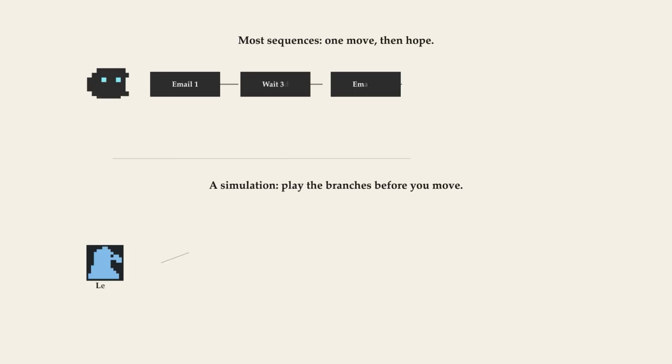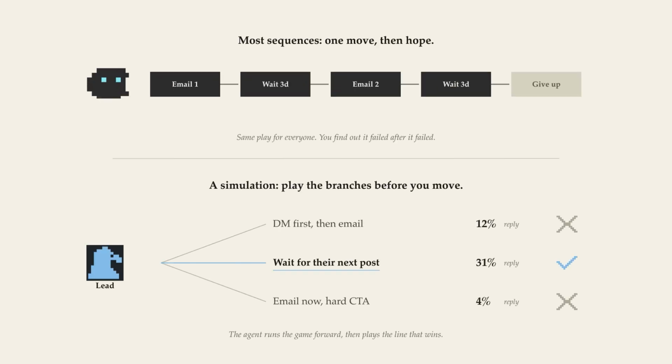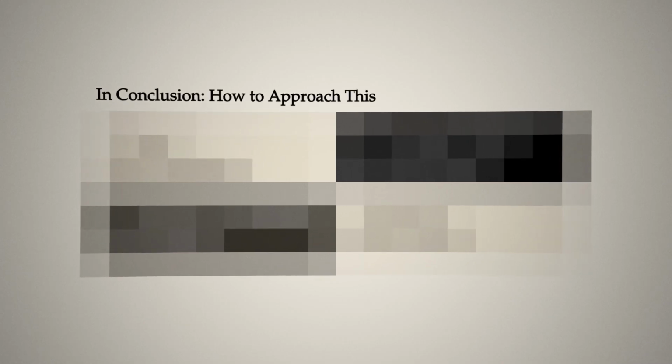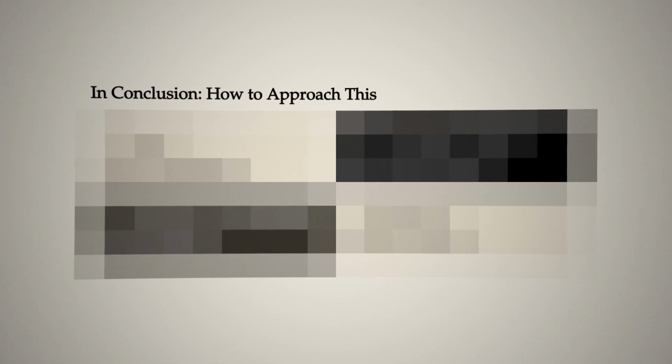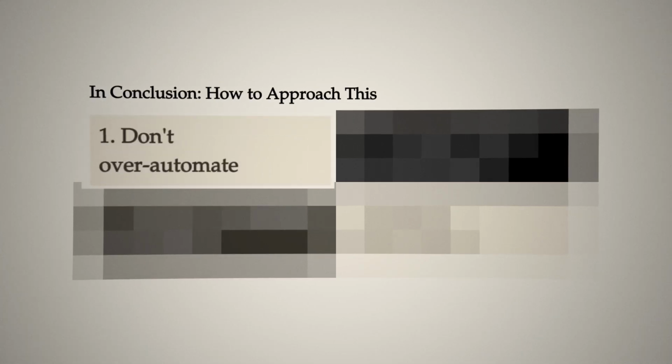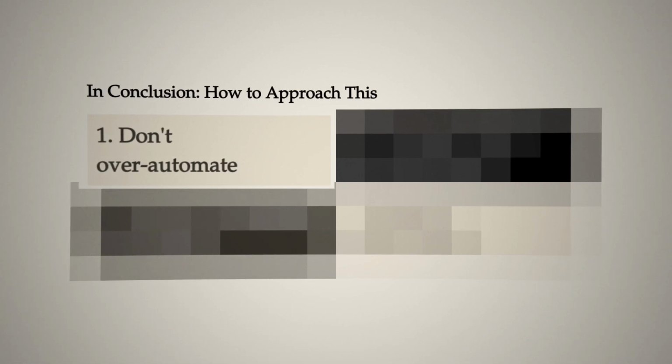And the next part of this, and again this is further on in your journey, is sequencing. So it's like building things similar to chess computers, about how you can simulate the next best move. My big conclusion in using AI agents for B2B lead gen is don't automate. Really try to do the process manually and then scale that up after.